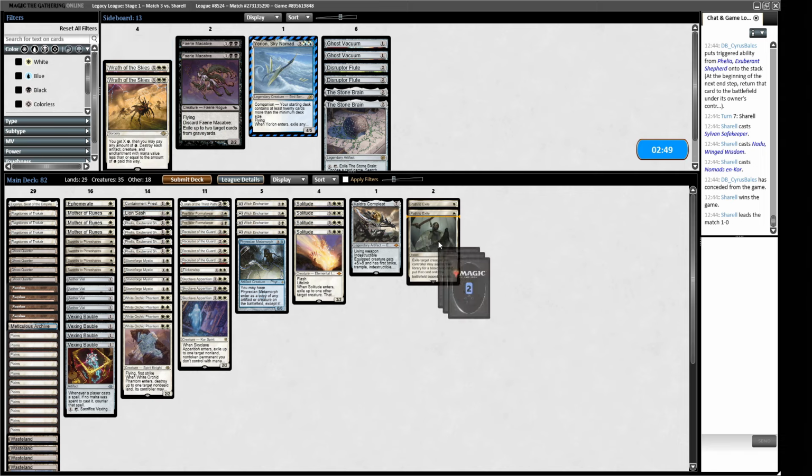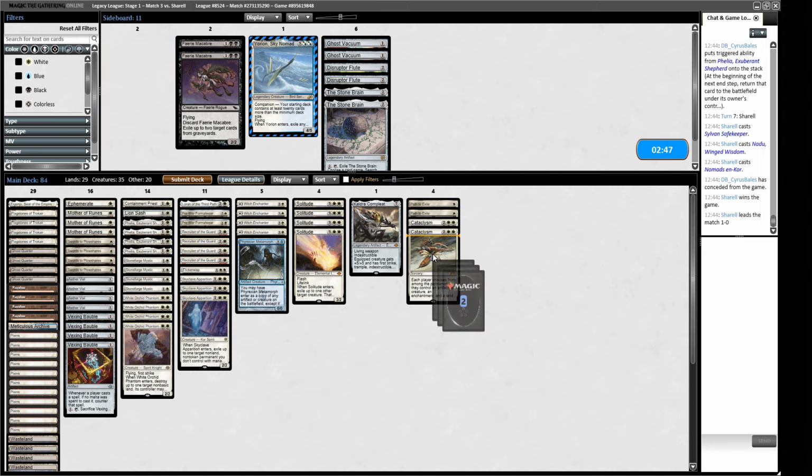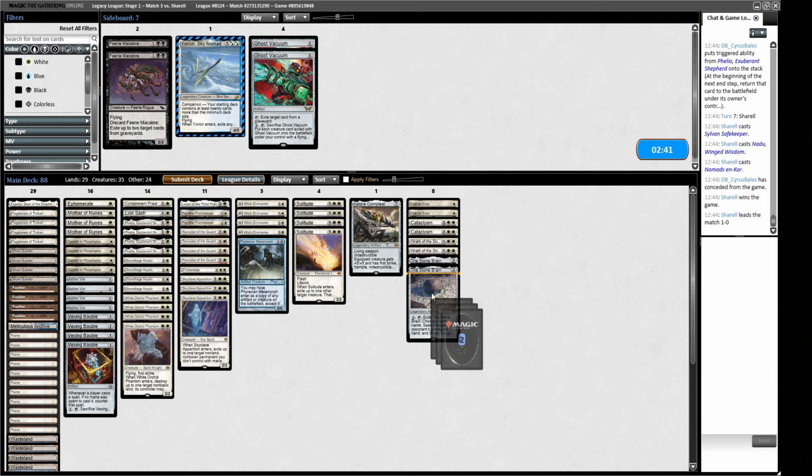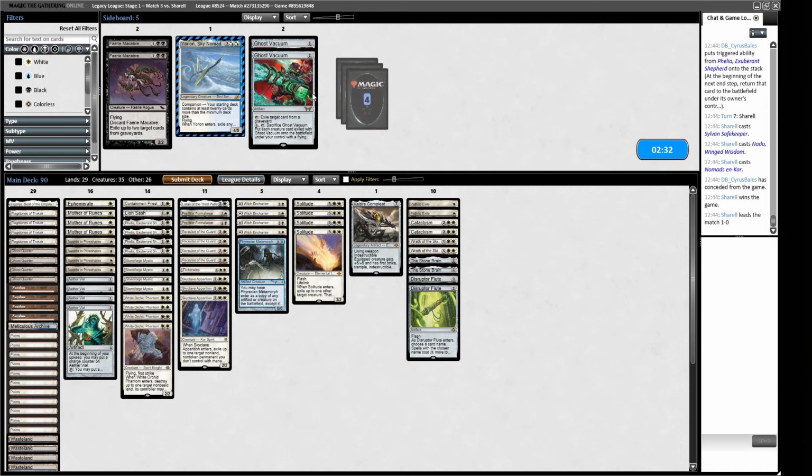Alright, removal spells. Cataclysm is probably fine here. Wrath of the Skies is probably playable. Stonebrain, getting rid of Nadu, doesn't hurt. Disruptor Flute, maybe okay. So what do I like here? Their mana base is fragile enough that we can attack it. Vexing Baubles isn't great here.